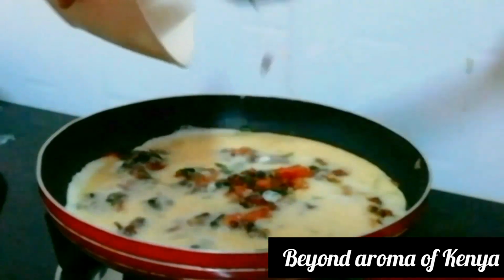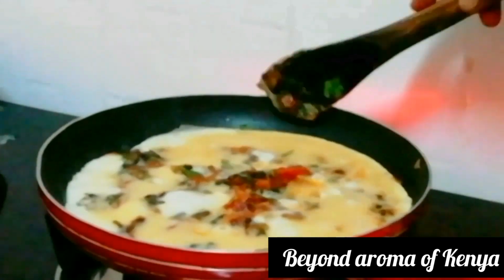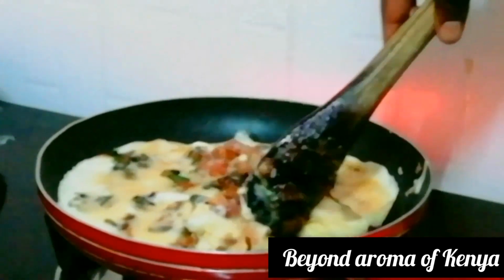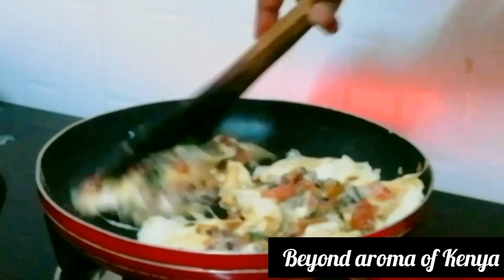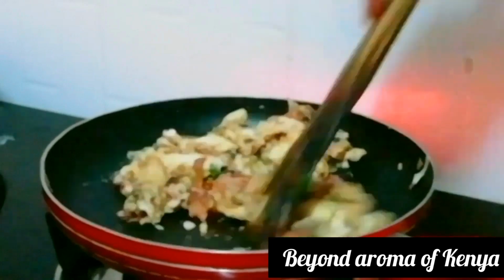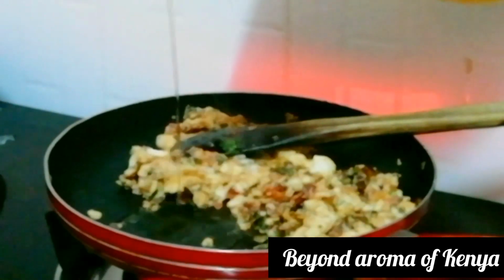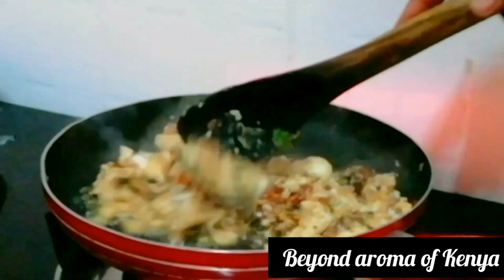And then I'm going to add my egg and wait for the lower part to cook. And then I'm just going to go in with my wooden spoon and mix my egg as shown in the video. So after that, I adjusted my oil since I also want to add my spaghetti, and I added a little bit of oil, so I needed to adjust the oil.